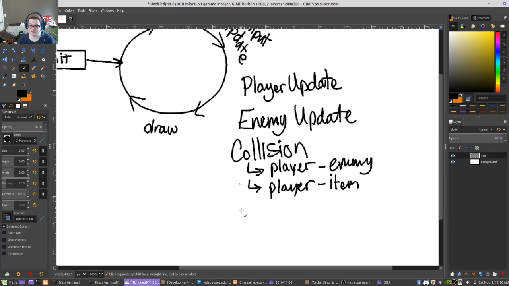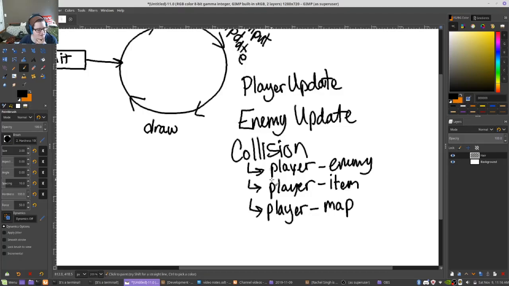And also, before we move the player and before the enemy moves, is there going to be a collision between a player and something solid in the map? If no, then you can let the player move in the direction they were intending to move. If yes, then you can only move as far as you can until you hit that wall, and don't let them continue going past that.